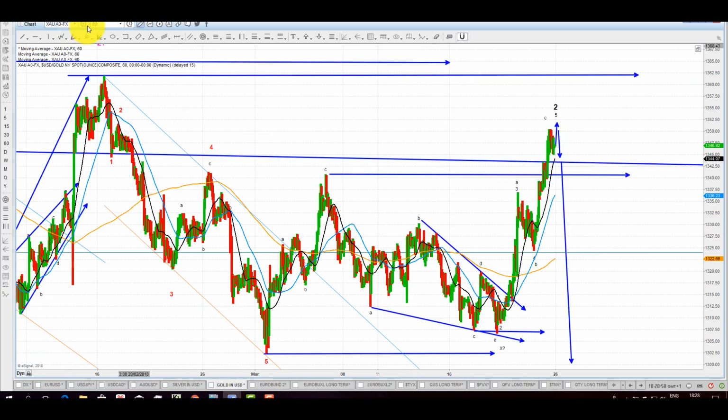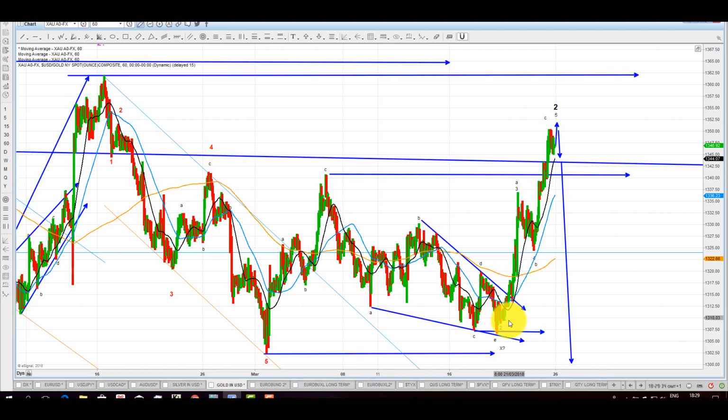Here's gold, that's the 60 minutes. We were working here with the idea that that's an ABC, very similar to what we had in silver. Again, working down its way here in a diagonal, okay, that I took as an ABCDE, as you can see here. And then the stretch back, I told you that when it was around here, we're likely to see a jump back to above 1340. That took place. Now the only issue that is standing between us and the next big move is to know if the pattern here is complete.